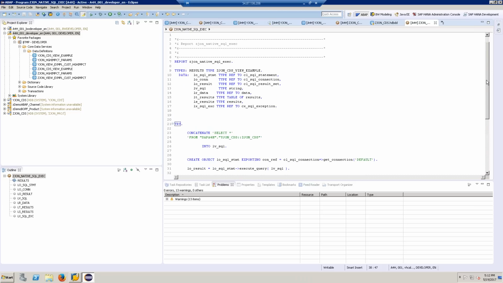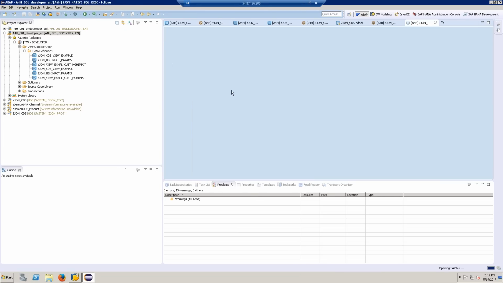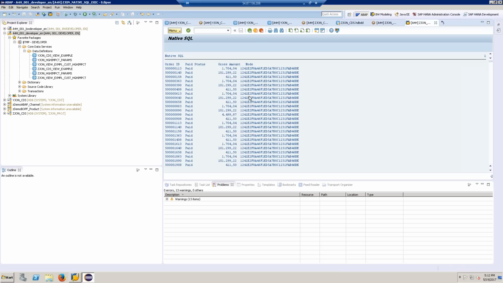Okay, so moment of truth. I hope this works because this took a while to get it to work, but it may not. Okay, good, it works. And there it is. We have the same results, but with a lot more code, try statements, and a whole lot of extra steps that we could avoid if we just use the ABAP CDS instead.